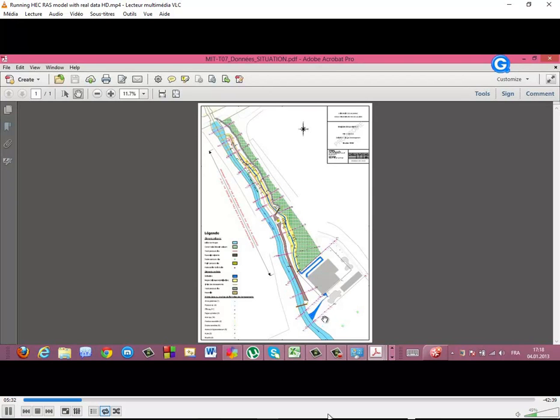This one is the river. The cross sections are given, so there are 14 cross sections, and as HEC-RAS processes the data from the downstream to the upstream side, the first cross section will be the one which is located at the downstream side.